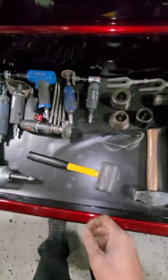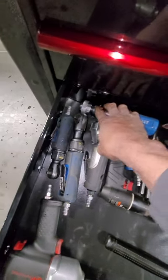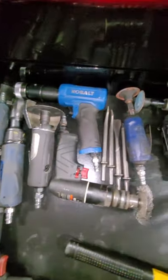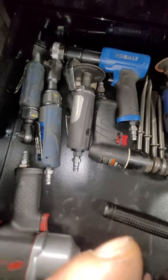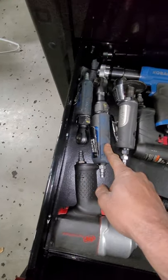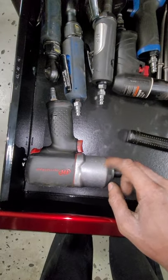My hammer drawer, cleaner tool, air hammer I got from Cobalt. Put the quick release chuck on there that I got from Mako. That makes everything easier, but taking out them different bits and all of that, instead of then using that little spring tool that it come with, that's stupid. My quarter inch air ratchet from Cobalt, and my 3/8 air ratchet from Cobalt. My Ingersoll Rand. That gun never let me down right there.